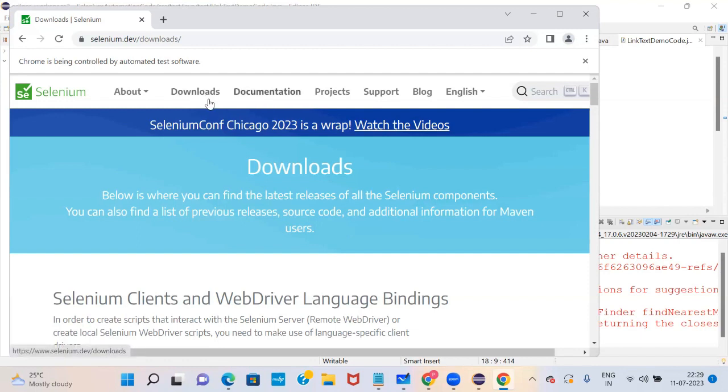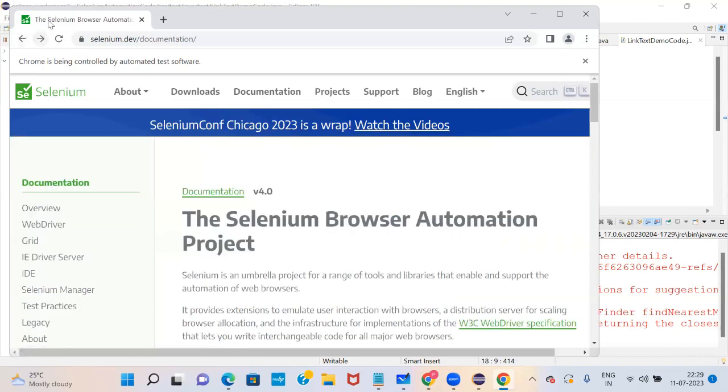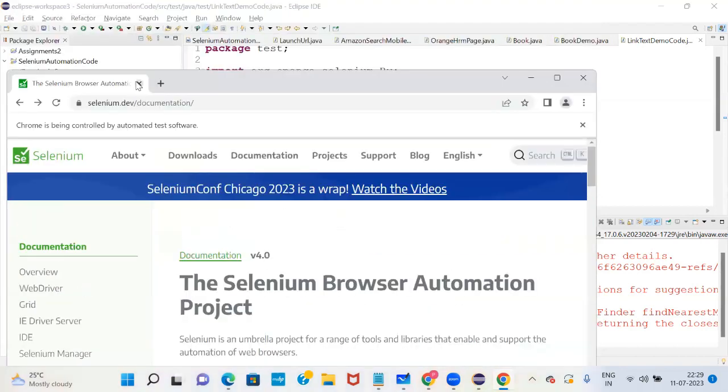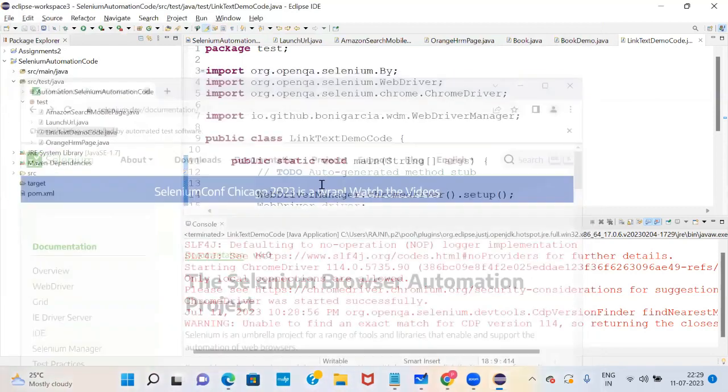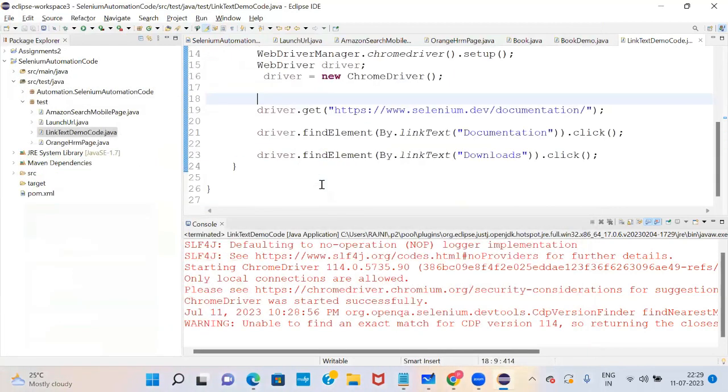It is clicking on documentation and then downloads. If I click on back, it went to documentation because it initially clicked on it. Execution will happen very quickly, so we may not be able to see how slow or fast it is, but yes, we saw.